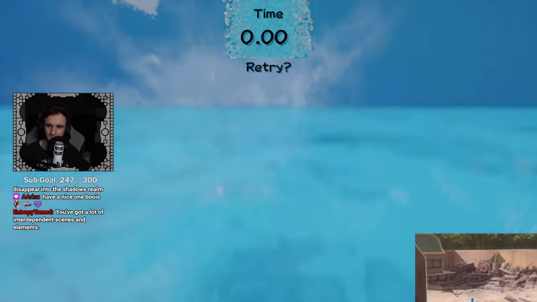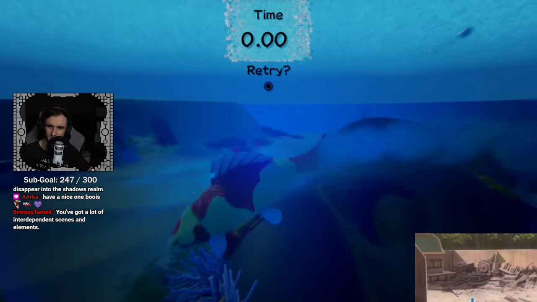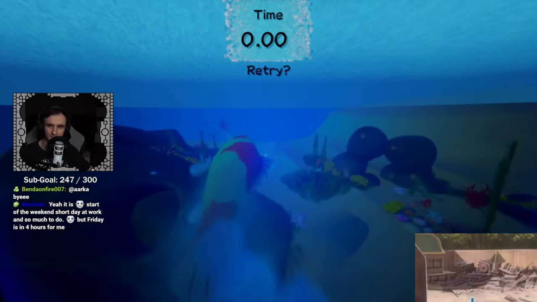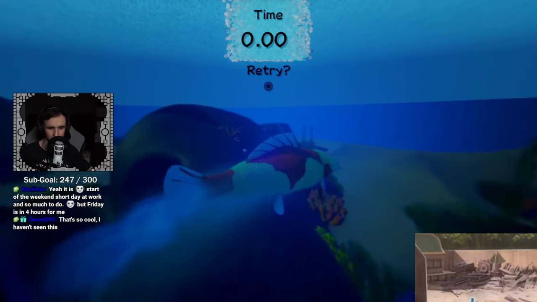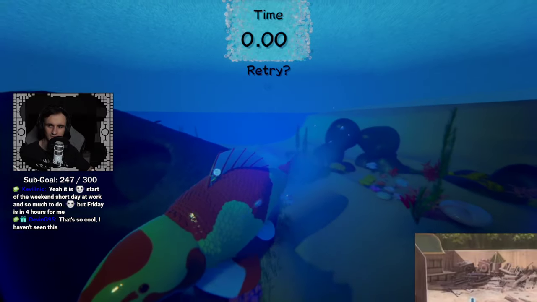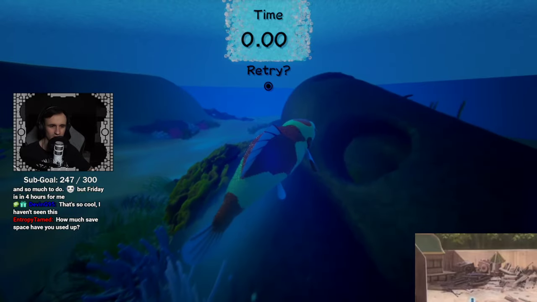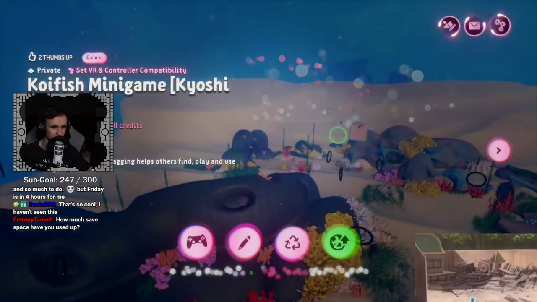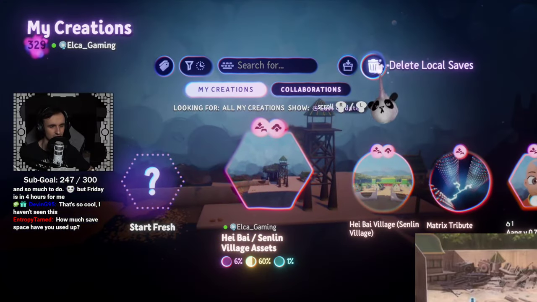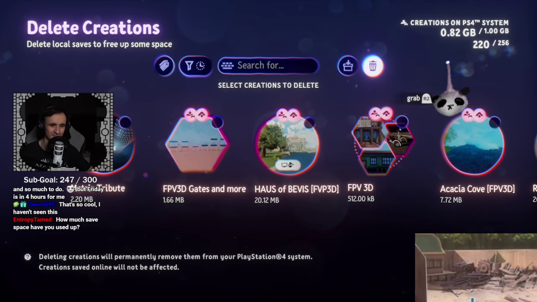Bye-bye, Arca! We've got a lot of independent scenes and elements. I do have that. I do want to have a collection for our most used assets soonish though. How much save space? Oh, probably a lot. I have to get rid of a lot of stuff though. 220 out of 200. Yeah, I have to get rid of some stuff.